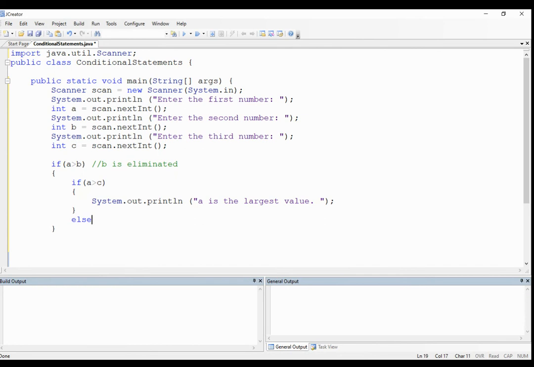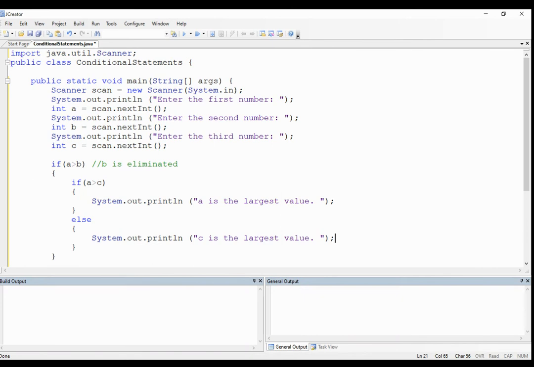Else means c is higher than a. Now we already know that a is higher than b. So if c is higher than a, then definitely it's higher than b as well. So c is the largest value.